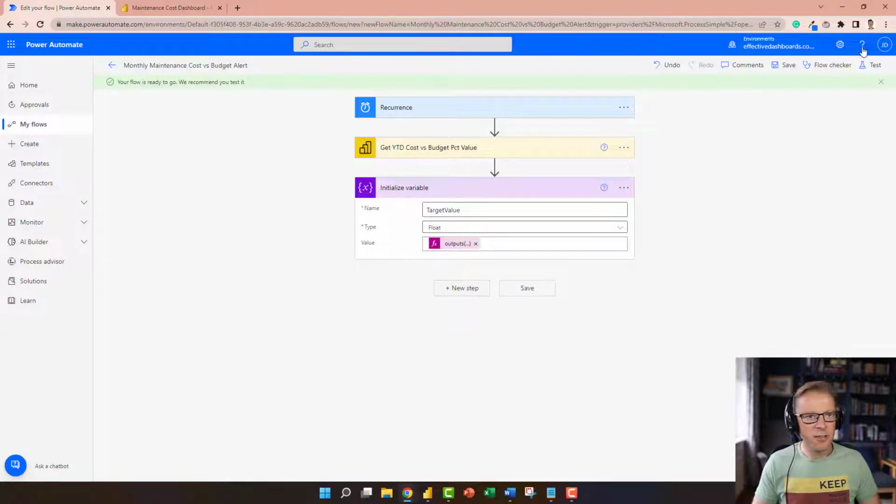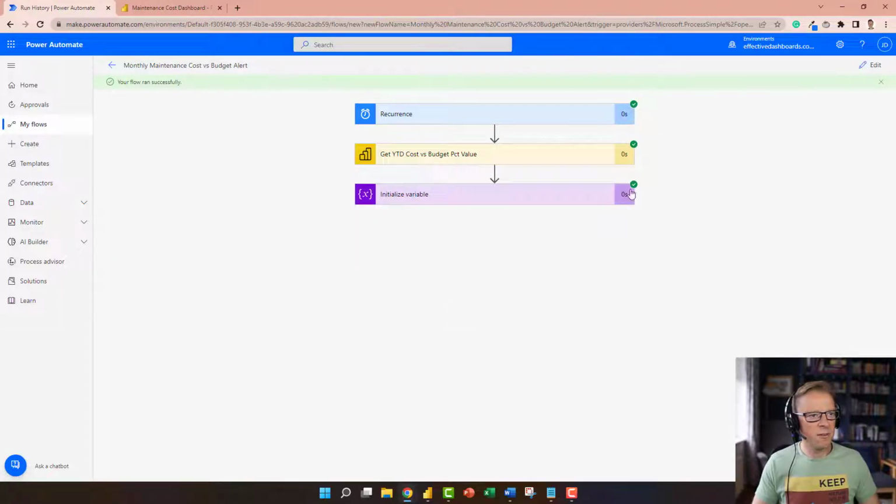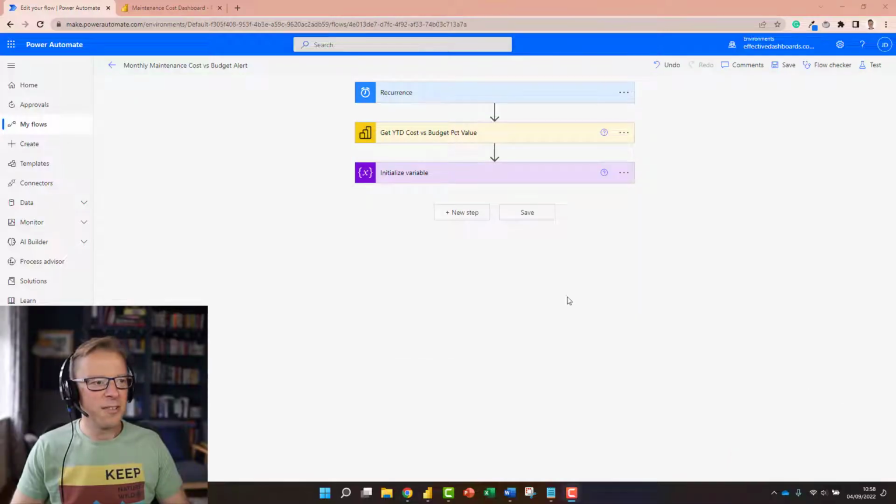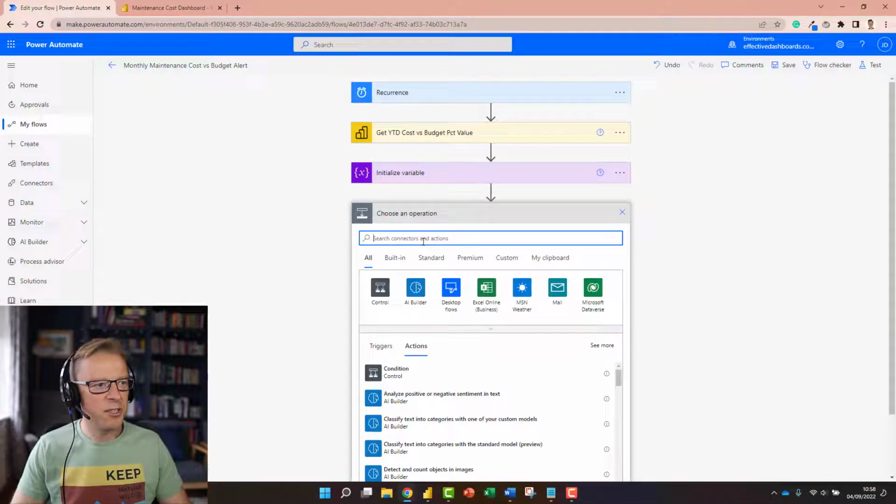So let's test this. Everything's run successfully, and in here we can see that we've now got this number isolated. Now it's isolated as a number, we can carry out a comparison or some logic check against it. The next step is to add a condition.